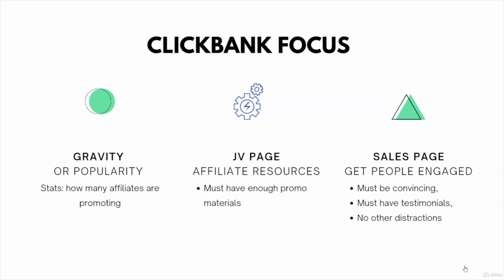The final thing you should pay attention to when choosing the offer is the sales page of that offer. You need to see how it looks. It must be convincing, meaning it should convince you to buy it. If it doesn't, then don't promote it. There's no point in promoting something that you wouldn't buy yourself. The site should also have testimonials because that way it gives assurance that other people have tried it and it works. And there should be no other distractions or pop-ups.